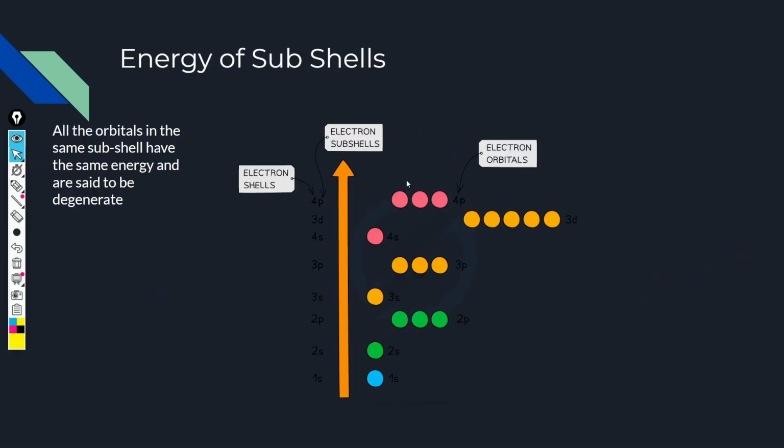Now let us look at energies of the subshell. As you looked at, the electrons are filled from the lowest energy. So we know 1s is the lowest, then 2s, 2p, 3s, 3p, and then as you look at the exception, 4s has a slightly less energy than 3d, so it's filled up before the 3d shell. And all the orbitals which are in the same subshell have the same amount of energy. They're said to be degenerate. So all the orbitals in the 3p, 2p, any of them have the same amount of energy as each other.